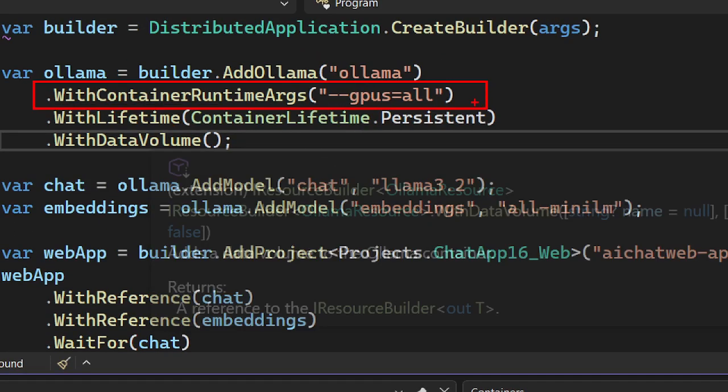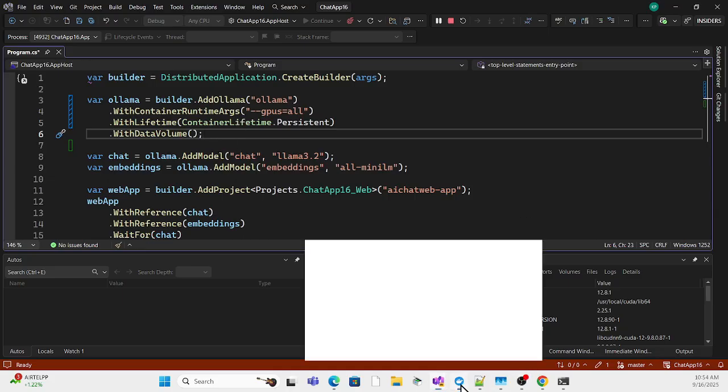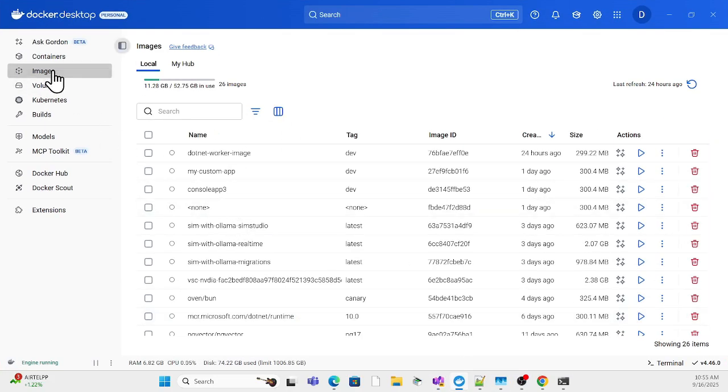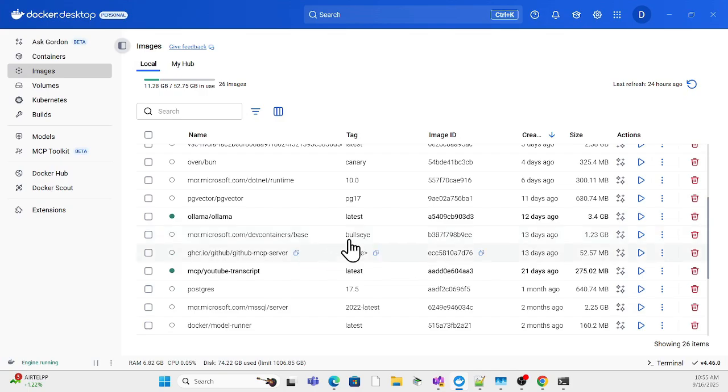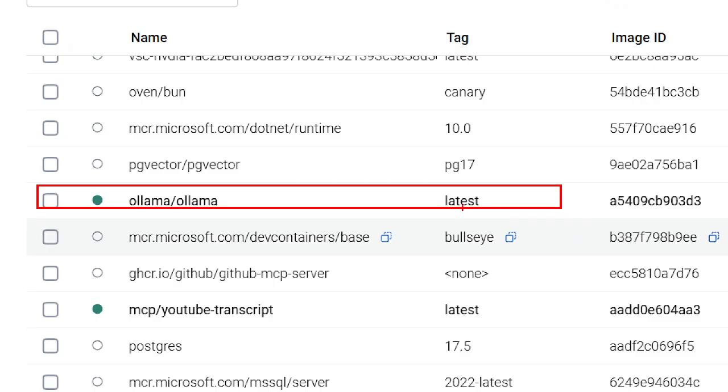And we will do a few further things. As of now, if we create an application, it will always create a new container and a new image, right? So how can we keep it persistent, so that we use the one we want? For example, if you go to the image section here, there is one image, Ollama, which is taking the latest one.